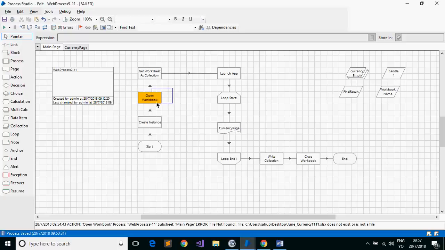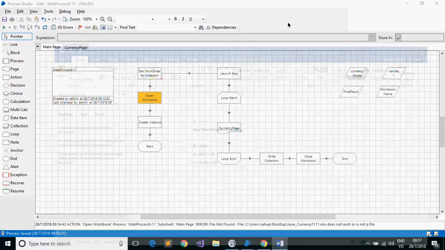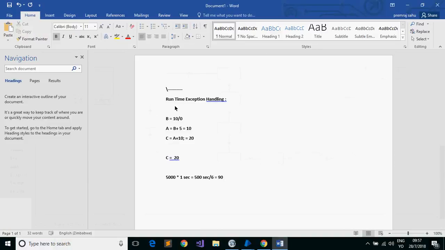So this is one case of the exception that I'm talking about. This is another case, the one I was talking about, the divided by 0. This is called divided by 0 exception. If this happens, 10 by 0 or some number by 0, it will throw an abrupt exception somewhere in between. To be more specific, this is called divided by 0 exception, and you can also call it an arithmetic exception.